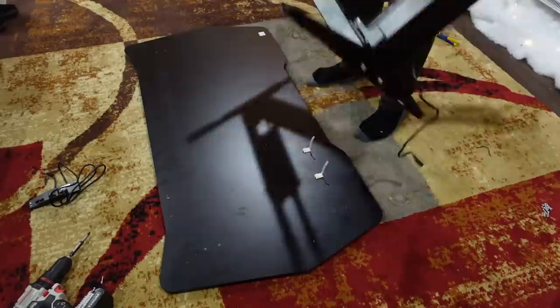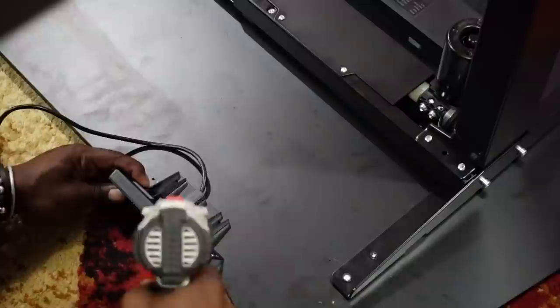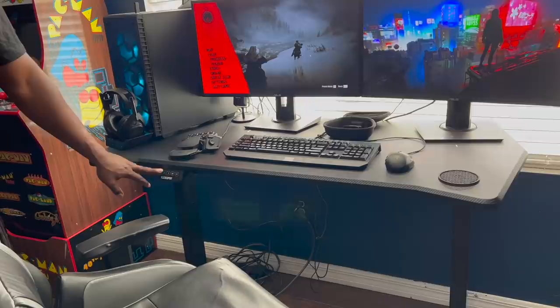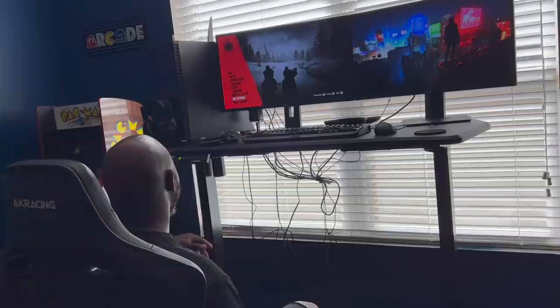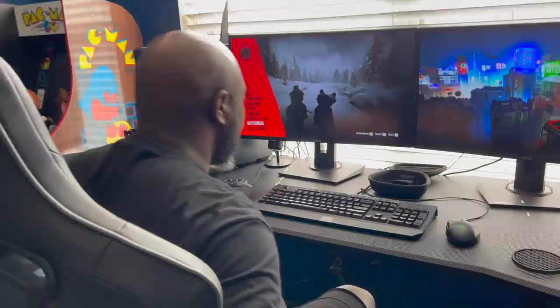He has a whole gaming setup with his computer, three monitors, and all of that good stuff, so this desk definitely comes in handy. This is what his desk looked like before, and this is what it looks like now — nice and clean. It's electric and adjustable so you can set it to your desired height, sit or stand. One of his favorite features is how stable it is when adjusting — no shakiness at all. Head over to FlexiSpot; link is down below. They're running a Black Friday and Cyber Monday deal.